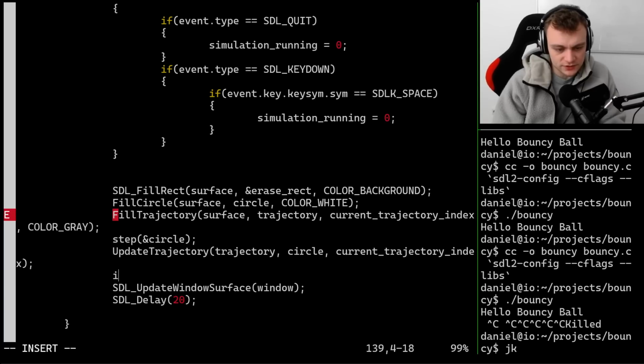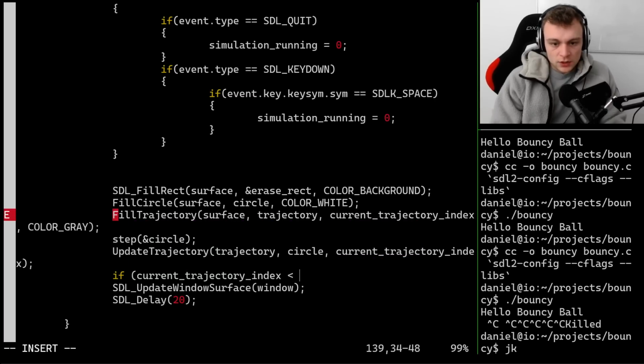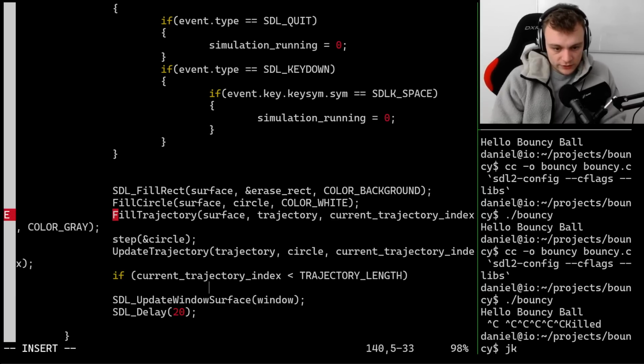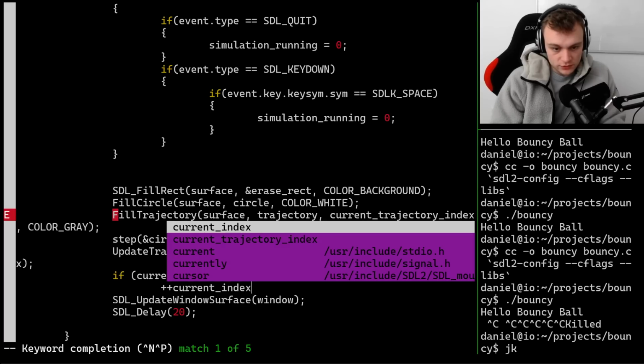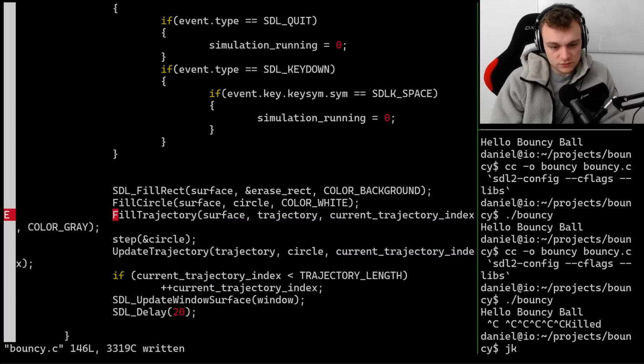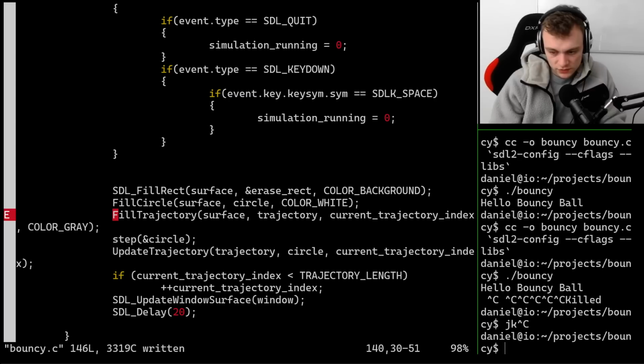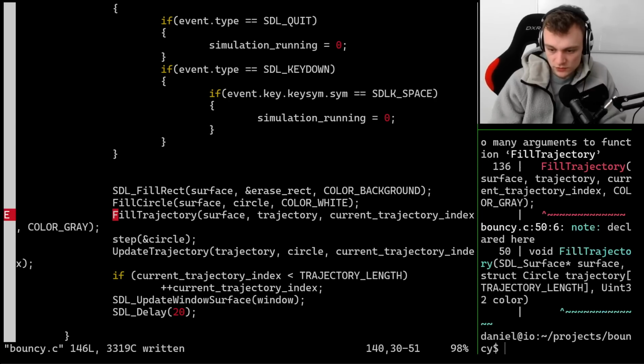Let's forget about it and do: if current trajectory index bigger than or equal to, no, smaller than trajectory length, then we have to increment the current trajectory index. It doesn't matter if I prepend or append the plus at this point.